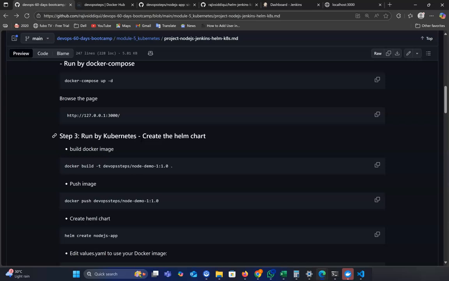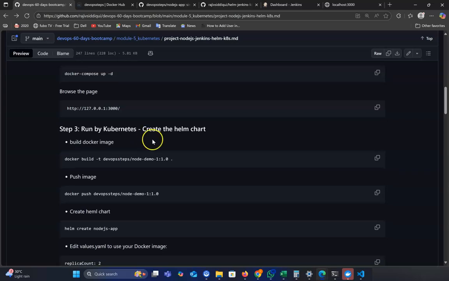So in this class I will deploy this full application in Kubernetes by Helm chart, and after we see the Helm chart is working properly, then we will do the same thing by Jenkins pipeline, the Jenkins CI/CD pipeline.